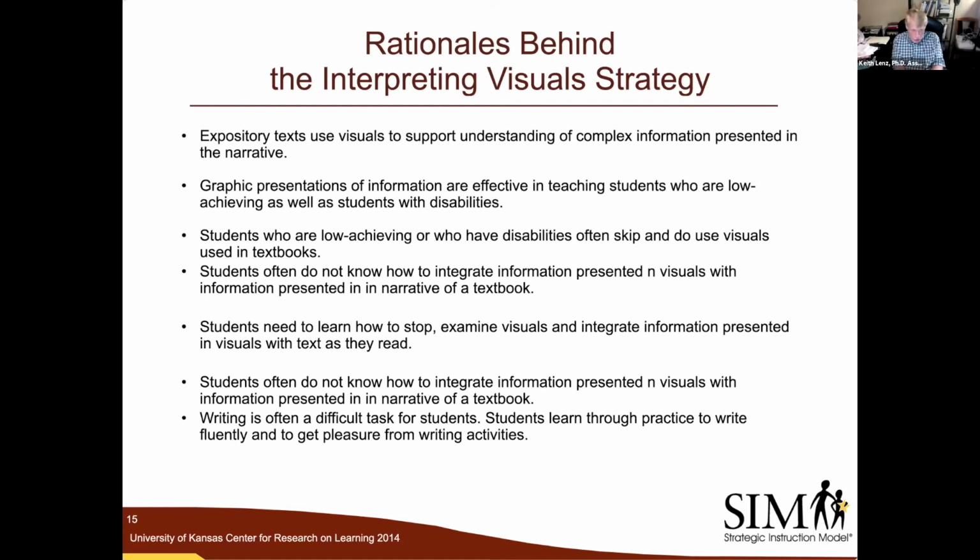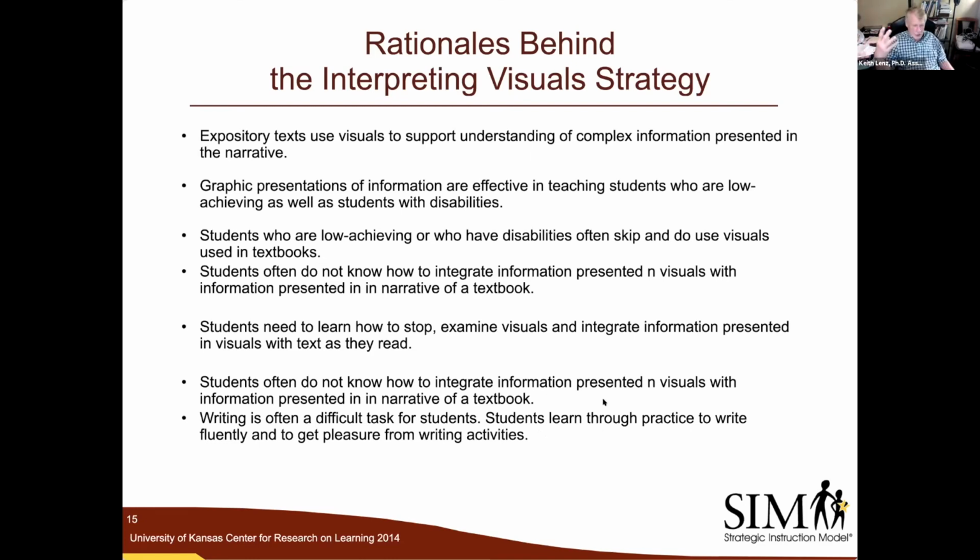So students need to learn how to stop, examine the visuals, and integrate information presented in visuals with text as they read. Students don't know how to integrate information presented in visuals with information in text, and writing is often a difficult task. So students learn through practice to write fluently and about visuals so that they can be certain that they'll get past the test.